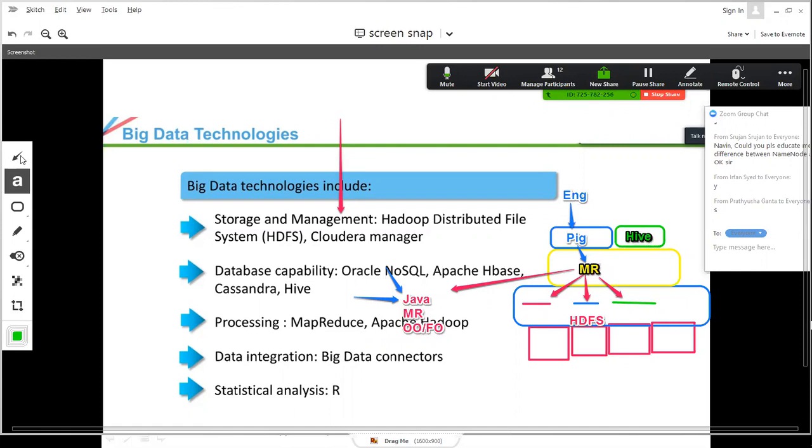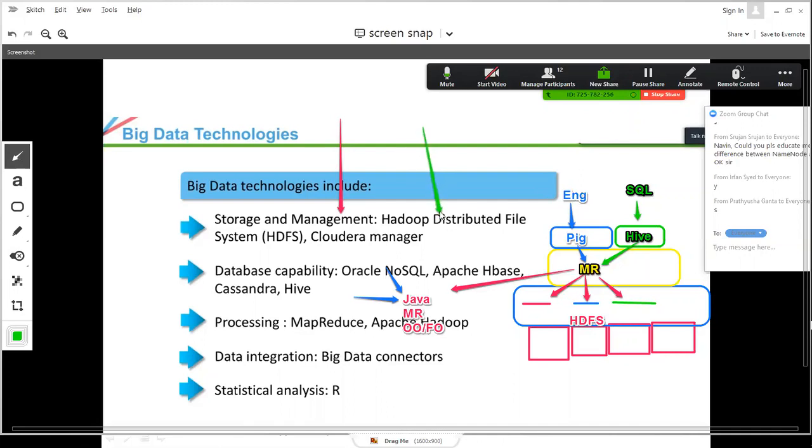What does Hive do? Hive is also allowing us to read, analyze, and process. And how do we do that? By using simple SQL commands. Internally, Hive takes the SQL as input. It will connect to the MapReduce framework, and it will allow us to read, analyze, and process. That is the second eye. These are the two eyes of Hadoop, guys.